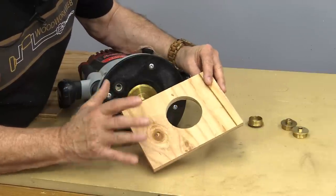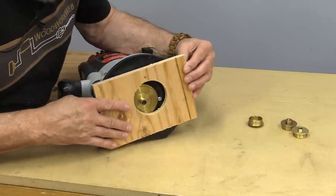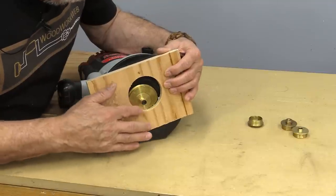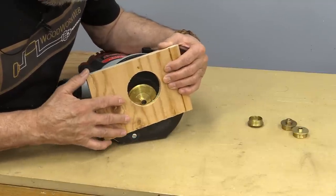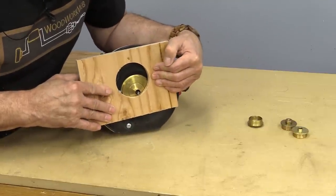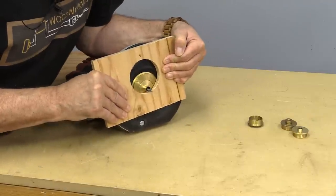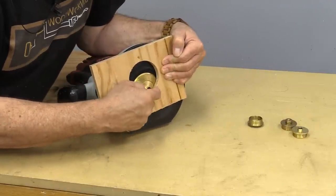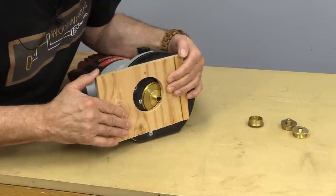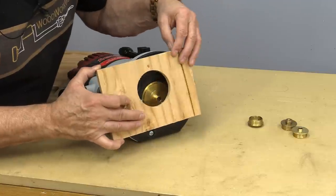For example, you might be cutting circles — there might be some special size circle that you need to cut. In this case, this would be a template, so the guide bushing would be moving around on it, and your bit would be coming through just like that. That is where the wood would be cutting, so you would be making some sort of a circle, or making it smaller, or deeper, or something like that.